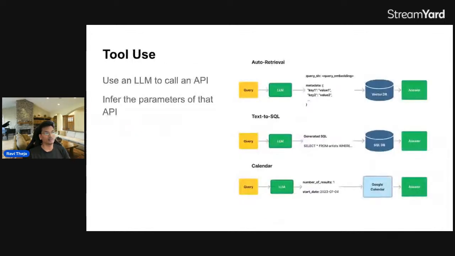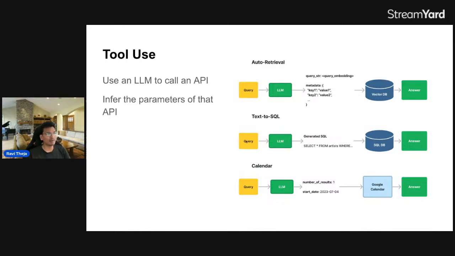And then there are different tools as well, right? Use an LLM to call an API. You have a query and then you have metadata as well. So based on the query, you probably retrieve some metadata from the query and then filter out the nodes present in the vector DB and retrieve those specific nodes which belong to this specific metadata. And this will help you get better retrieval nodes.